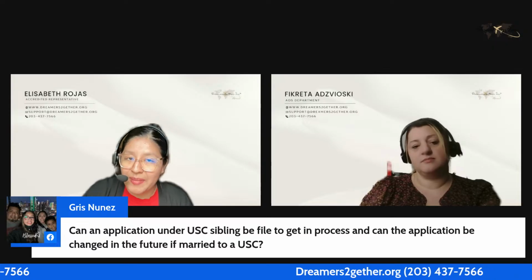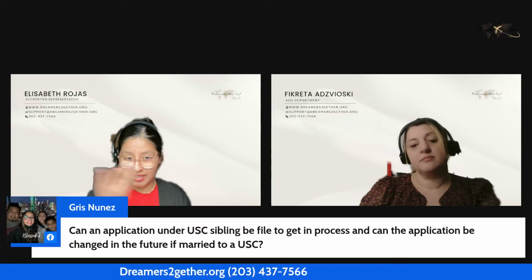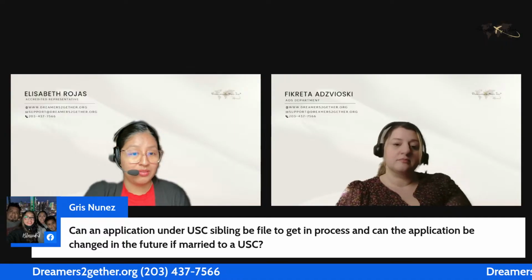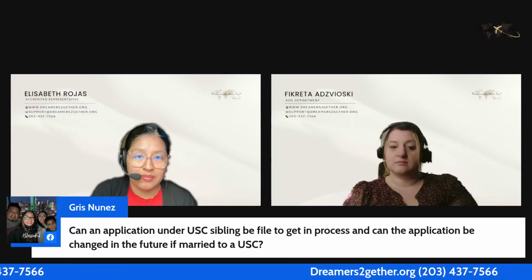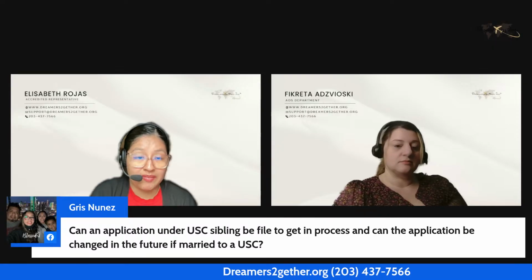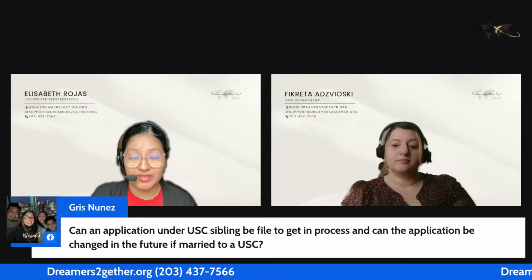It's not a bad thing to have, because you never know when laws will change, just like they did on April 30th of 2001. You don't know when it's going to change, if it ever changes. You can have that person submit an I-130 if you have DACA, but again, it's 25 years or so, give or take.